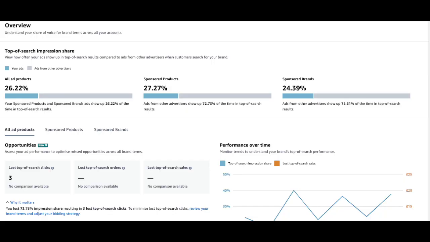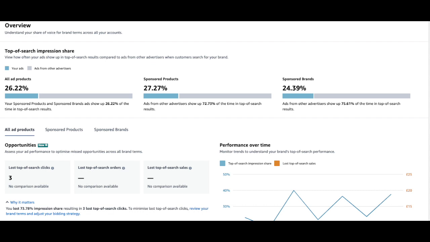Now, talking about the brands, there's also something which is important, which is brand impression share. Basically, when customers are coming searching for your brand name, maybe you are running some external ads, or maybe recently they saw your sponsored ad on Amazon while just kind of looking for products. So it's important to know whether your ads are showing up on top, or it's the competitors.